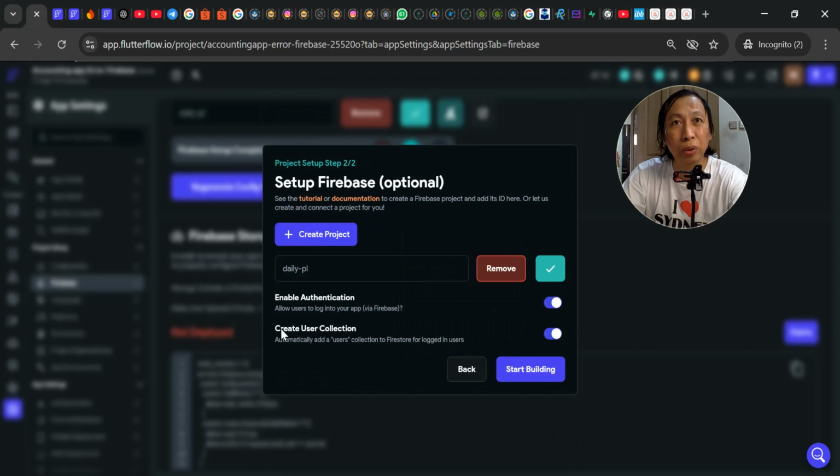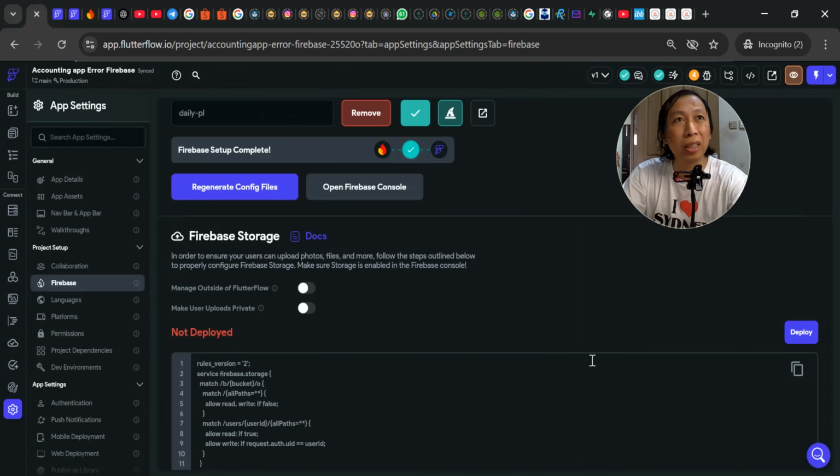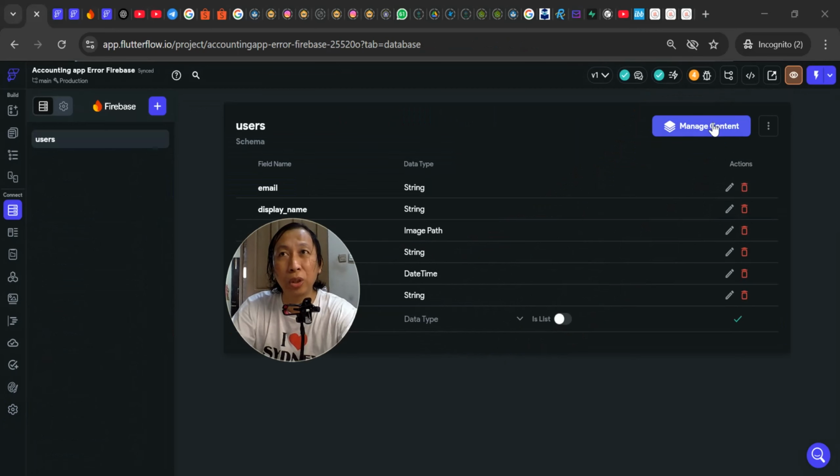It will create a user collection. Okay, I go back because I already have that, so I click skip and go back to here. Then I try again to click manage content. Hopefully it will solve the problem. Let's see.